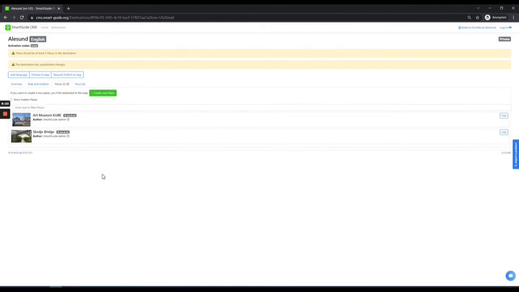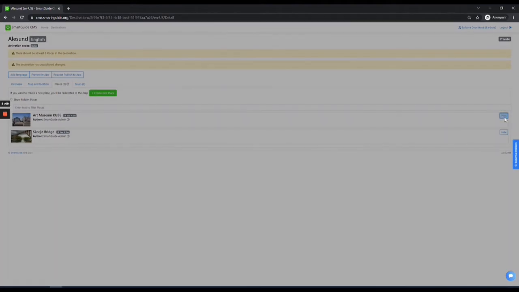There might be already some places created in the destination you pick, because maybe someone else already created the destination, or yeah, there are several options. So you can use these places, but you don't have to. If you don't want to, you can easily hide them with this button.